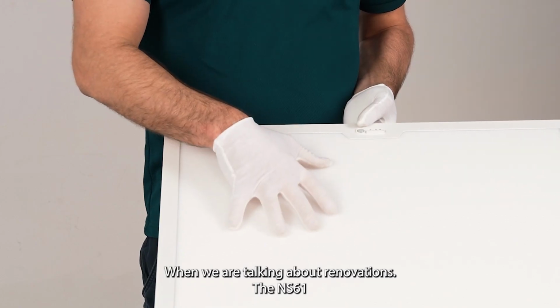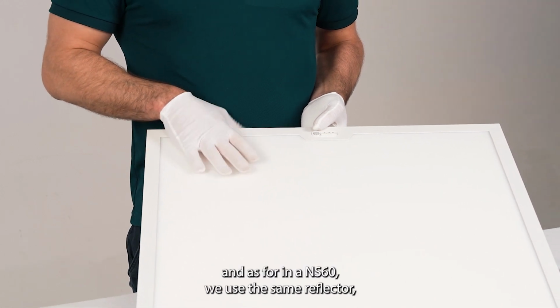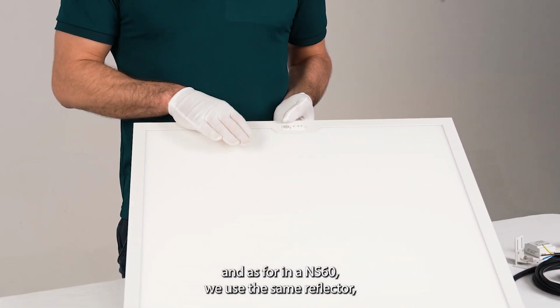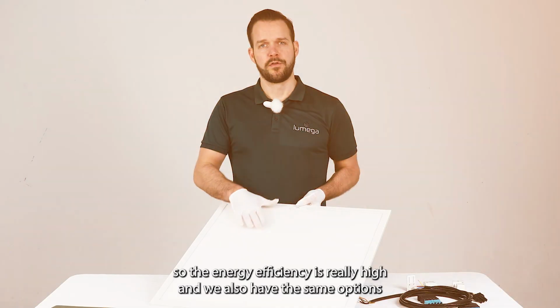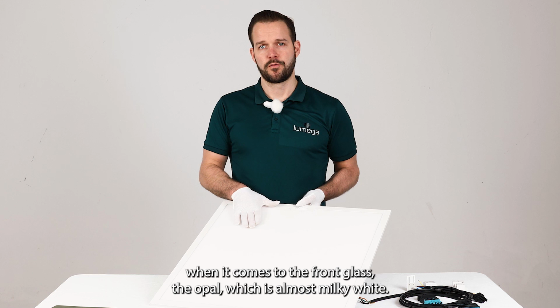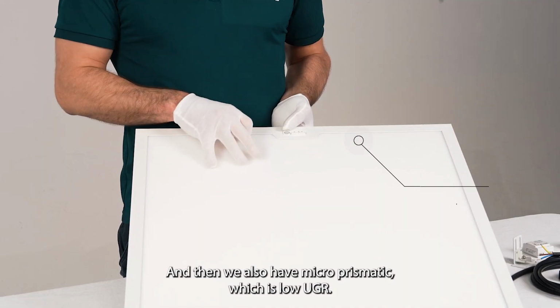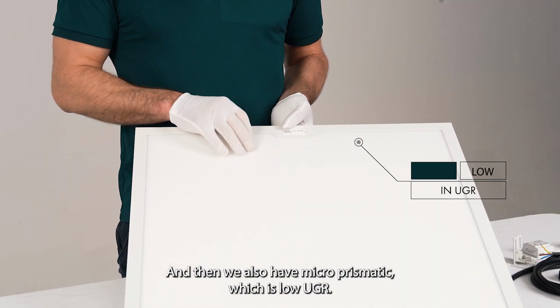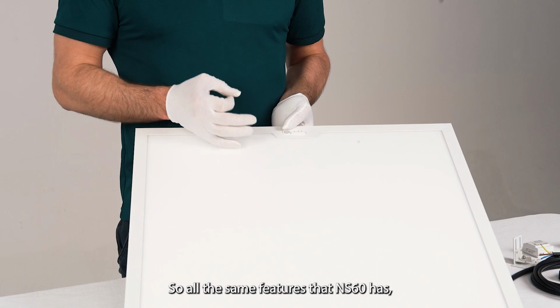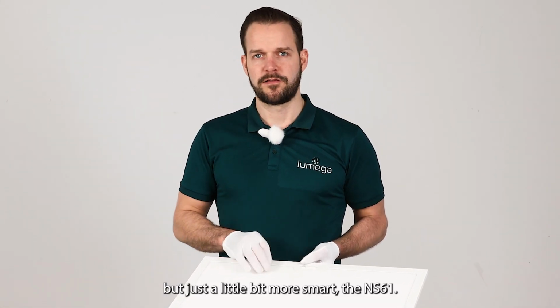The NS61 is, like NS60, a panel light, and as for NS60, we use the same reflector, so the energy efficiency is really high, and we also have the same options when it comes to the front glass: the opal, which is almost milky white, and then we also have micro prismatic, which is low UGR. So all the same features that NS60 has, but just a little bit more smart, the NS61.